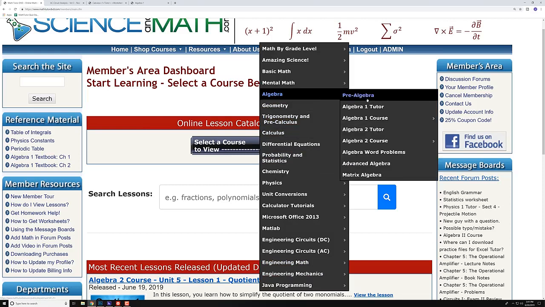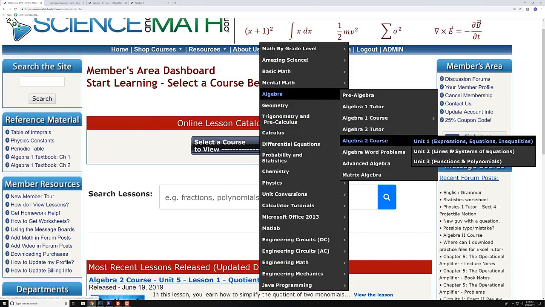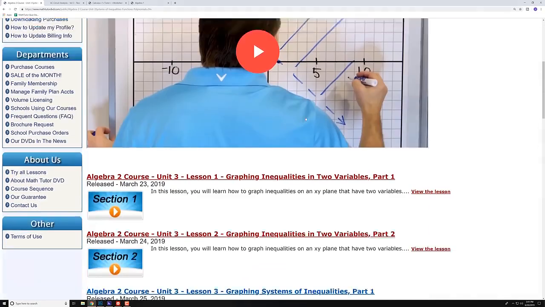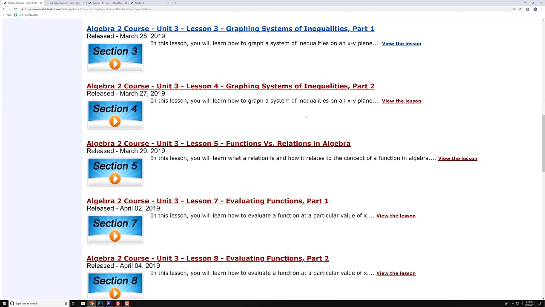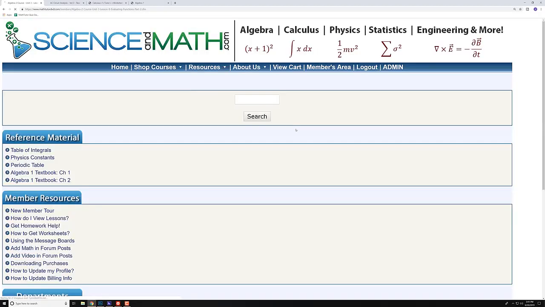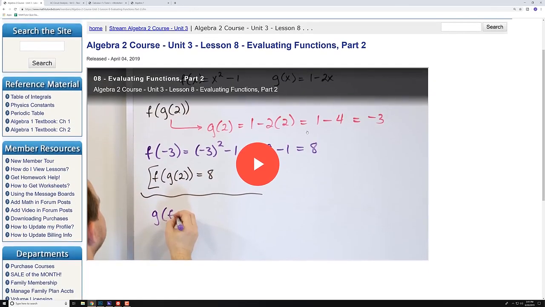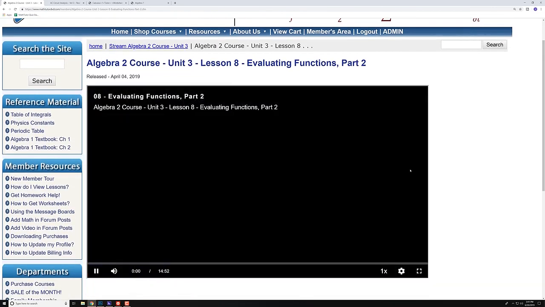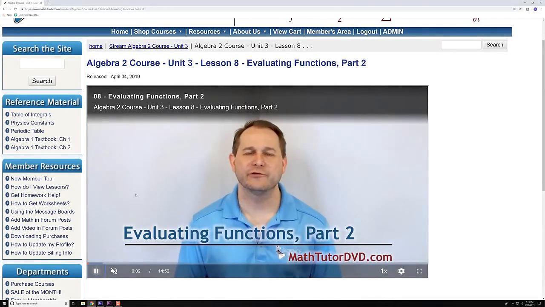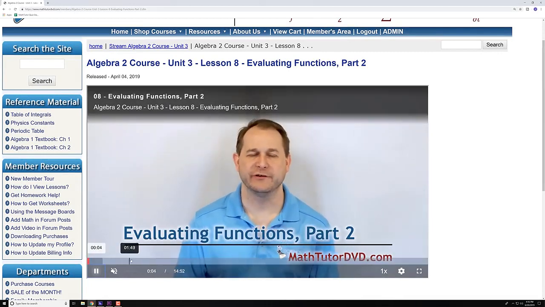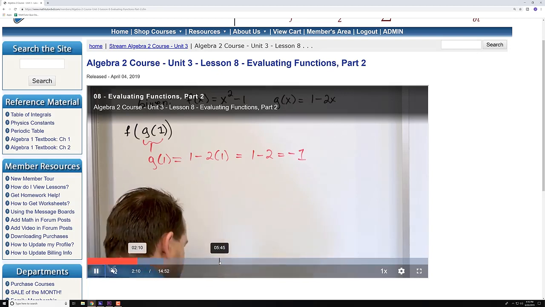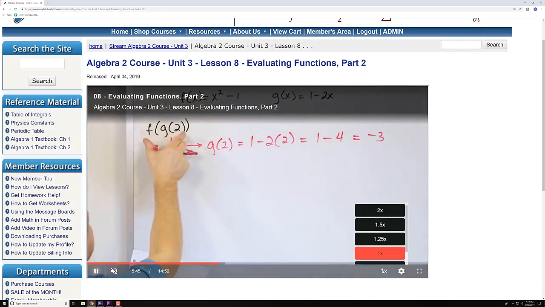So for now, let's just drill into algebra 2, for instance. Let's go take a look at functions and polynomials. And mostly what I want to do is I don't want to teach you about functions and polynomials here, but mostly I wanted to show you exactly how the videos actually work. So you drill down into the class you're watching, and then of course you hit the play button. The lesson of course will start, and just like all video sites, of course you can skip around very readily to whatever part of the lesson is that you need to focus on. And of course you have speed controls here. You can go a little faster, a little slower.